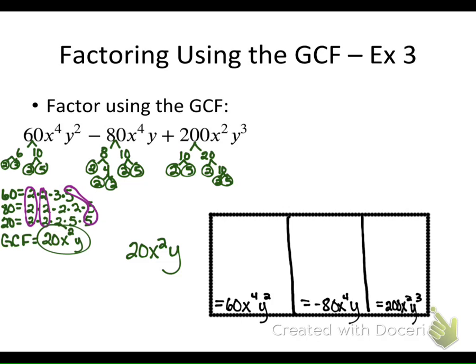Okay. So I have my height. I have my area. I now need to find the width. So I'm going to go ahead and just write my height in each section of the rectangle, so I don't forget to do it because I don't want to lose those points. And then that's going to help me find my width in just a second here. So I'm basically just filling out my area model at this point. Okay. So now I have to think, 20 times what gets me to 60? What number did I not use in my factors of 60? 3. So I know that the width of this section is going to be 3.